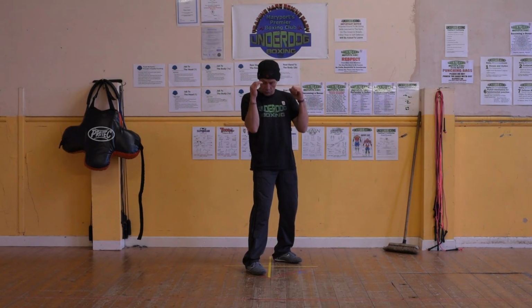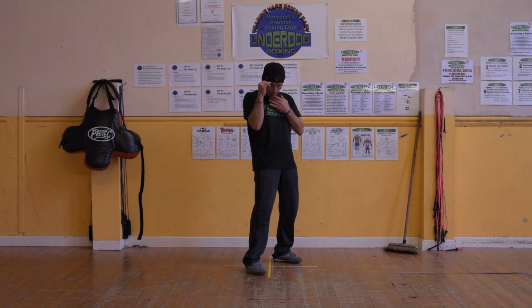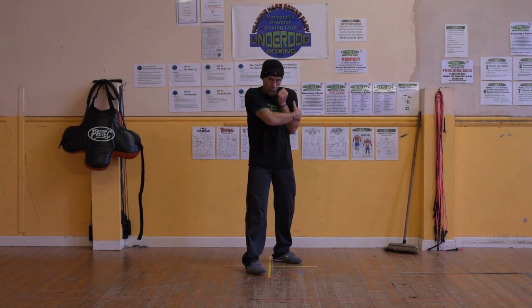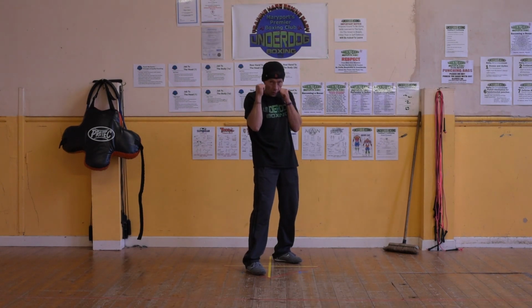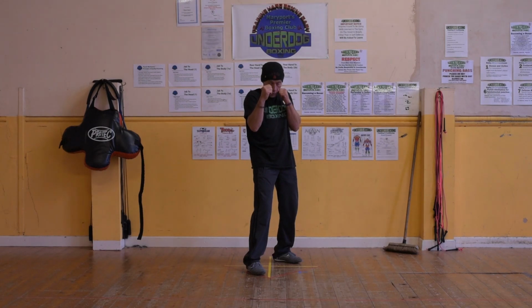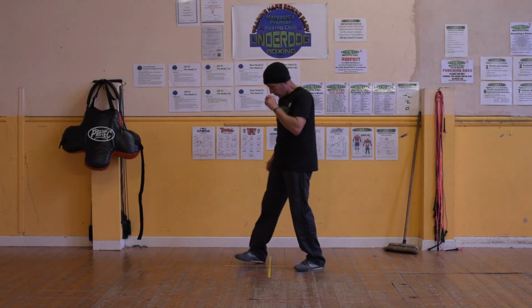Again, just bring your arms up like that, relax your shoulders, and get that chin down close to your chest, behind that shoulder, to protect you from your opponent's lead shots. Get that right hand by your left chin, no lower than your chin and no higher than your cheekbone, depending on your height, so that your upper arm and forearm protect your side. Again, your lead hand can either be close to your cheekbone or about 6 inches away. That's your on guard southpaw stance. I'll show you from the side.